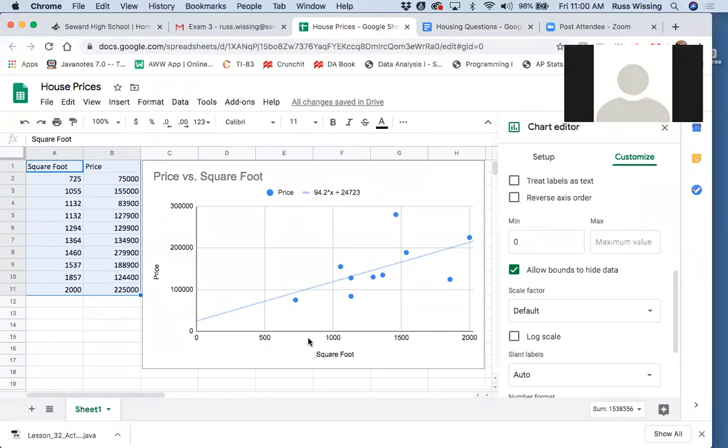Like a little over 2,000 square feet, maybe right around there. Okay, right. So if I go 200,000 over here, it's probably a little bit smaller than 2,000 square feet, but right in that range.